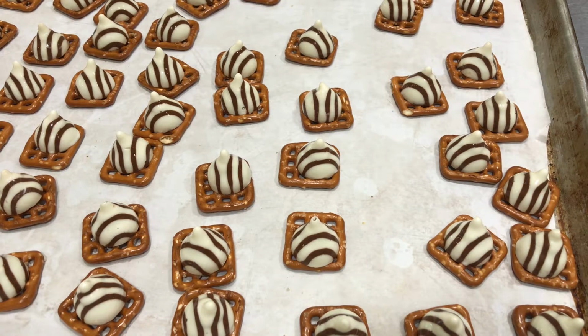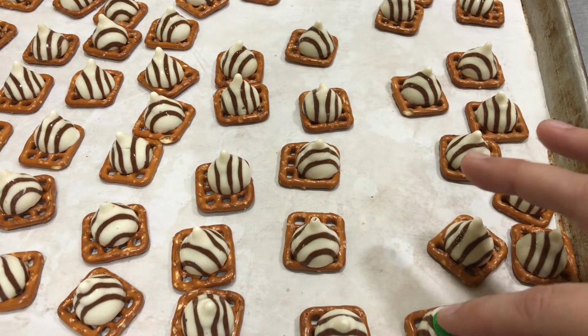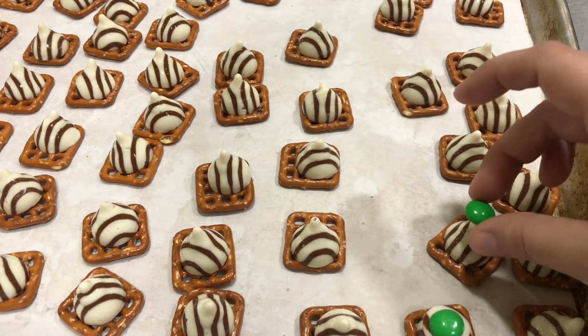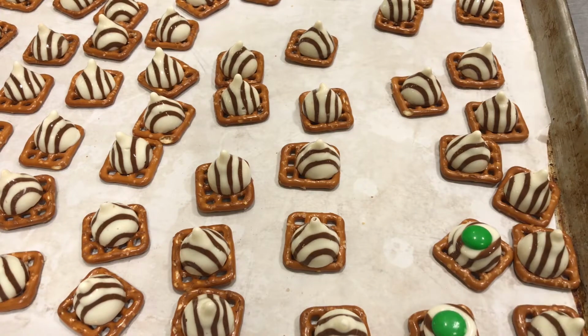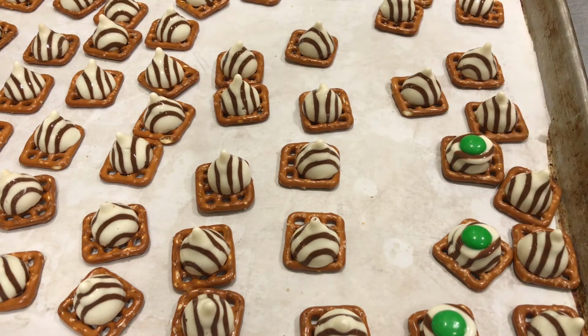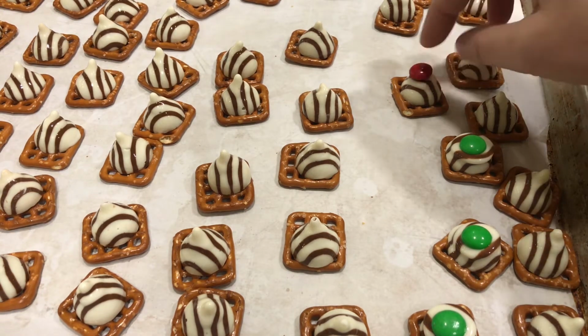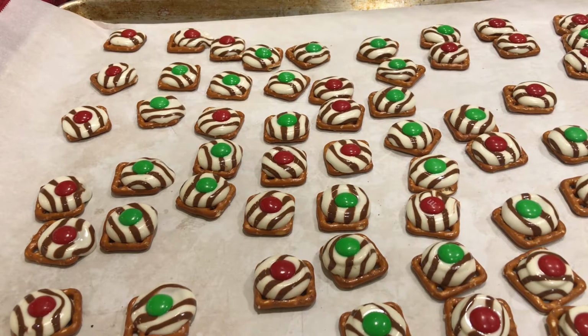So now we are going to put a little candy on each one very carefully. Push it down just with the tip of your finger to spread out the chocolate. Once you've got the M&M candies on top of the slightly melty hugs and pretzels, pop it in the fridge for about 5 minutes so that everything sets and it's not gooey anymore.